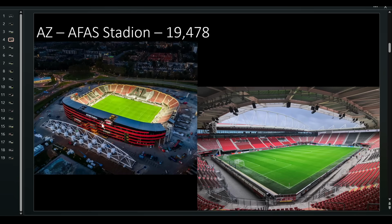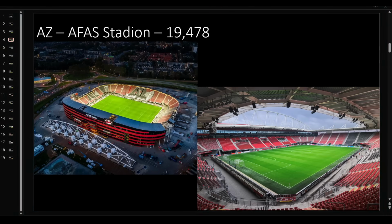Nice front there, which is all lit up by the looks of it. I think they are redesigning the roof at the second. I've had a couple of different pictures. I don't know whether this thing is from the roof or is going back onto the roof, I'm not sure. But yeah, I think they're sort of adding the roof at the second, so this photo might be a little bit out of date, I'm not sure. There were quite a few photos.